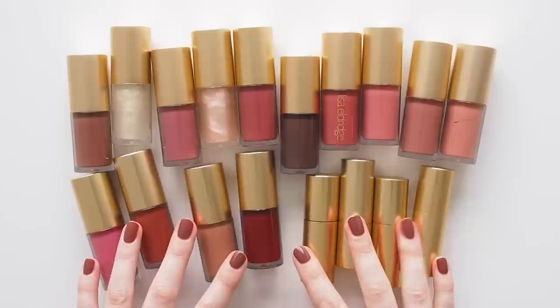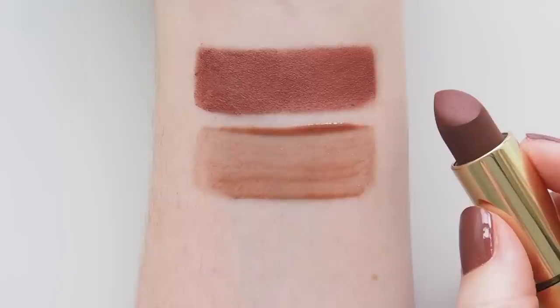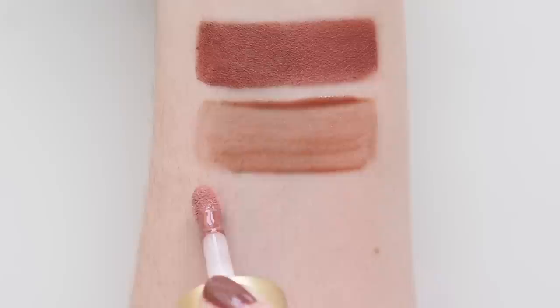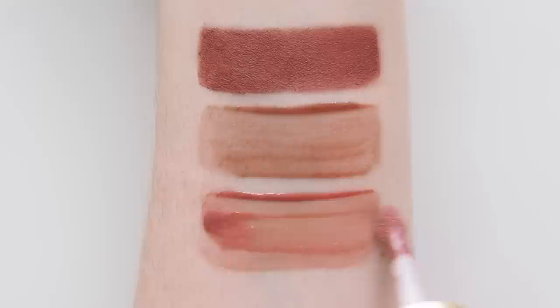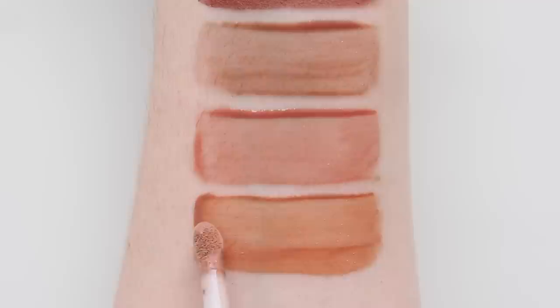Onto comparisons and colour groups. Let's see the original True Velvet lipsticks and their new Gloss Embrace sisters. Next to the bewitching medium dusky clay rose Velvet Sorcery, Sorcery Gloss is a slightly warmer chocolate but a similar subdued lip-deepening look on. Velvet Sorcery is like Velvet Muse's moody older sister — so here's Muse Gloss, a neutral smoky rosewood that's lighter and rosier in this lineup. Affair was the other earthy caramel in the family, but it's actually a lot warmer and toffee-like and more pigmented.